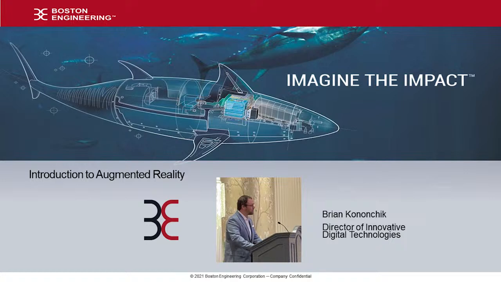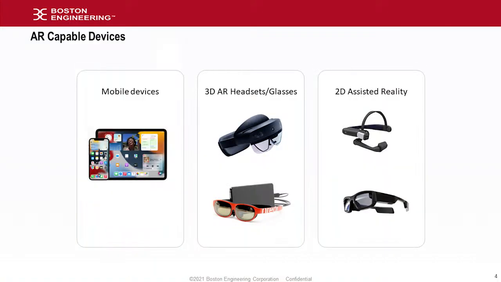Since we've talked about some terminology and the definitions of augmented reality, what it is and what it isn't, we're going to spend a moment and talk about what these AR capable devices are. What types of devices do you need as an end user in order to experience augmented reality? We have three major categories. Mobile devices, we all carry them around in our pockets. These are your iPhones, your Android phones, your iPads, your Android tablets.